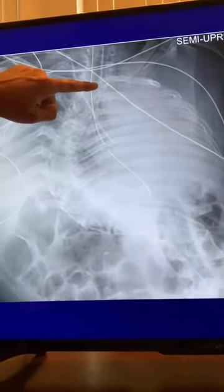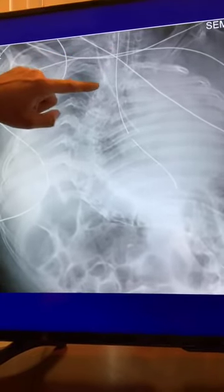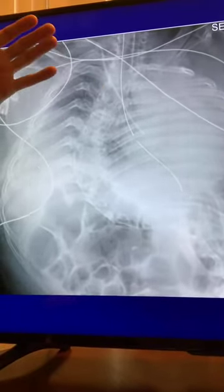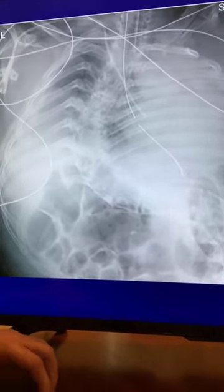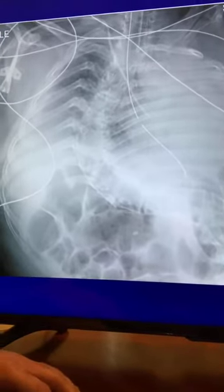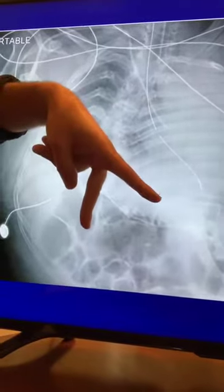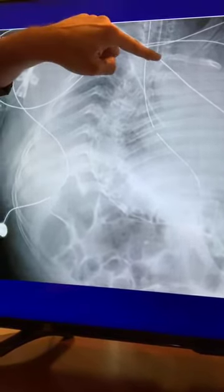First things first, this dude's intubated. I don't know if you saw that, but this is the ET tube and it's kind of high. You kind of see where the carina is. You kind of don't. It's tough to see on this image, but you want it about 5 cm above the carina. Remember, the carina is the bifurcation of the mainstem bronchi. So this ET tube is kind of high. This is like the thoracic inlet right here, but it's there. All right, so the dude's tubed.